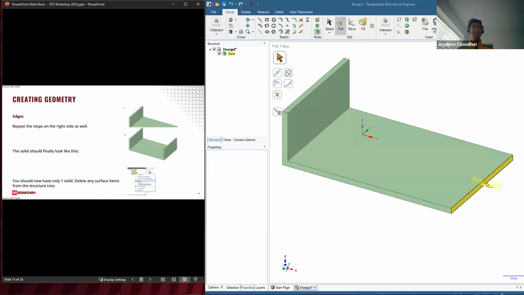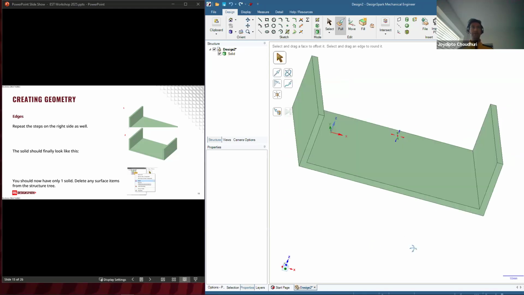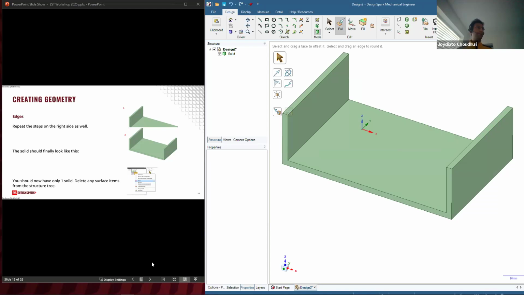The next one is just repeating the same step on the other side. So I click on this edge. You'll see copy edge is already selected because that was our last operation. And I do the same thing here. So enter 27, press enter. It's created a copy. You can see it's translucent at this time. So it shows you that it doesn't have any thickness associated. As soon as I drag it and enter 3, you'll see it becomes opaque and it turns into somewhat of a resemblance of what we were trying to get at of the final object. So you've got both the sides.